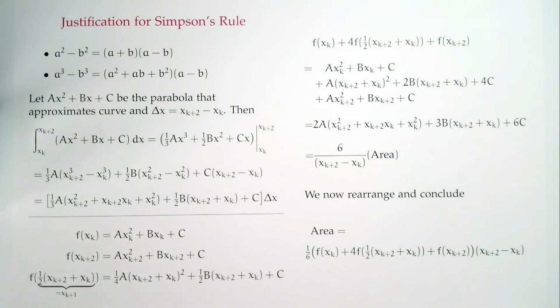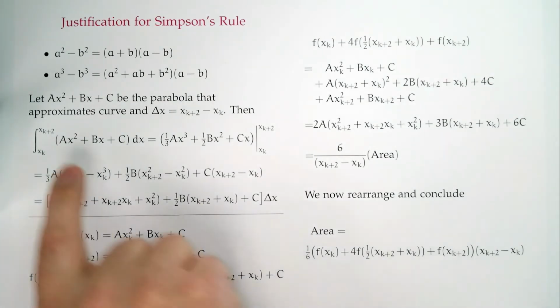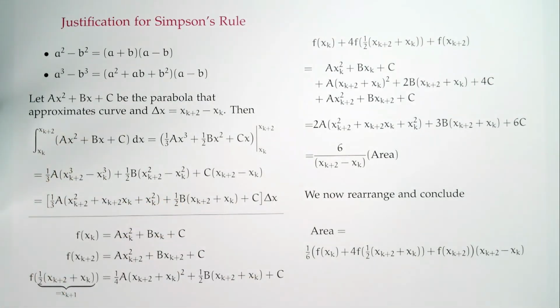So suppose we have our parabola, ax squared plus bx plus c, for some choice of a, b, and c. I don't know what a, b, and c are, and here's the beautiful thing. We actually don't have to solve for them. By the end of the process, we'll just say, oh, whatever a, b, and c are, it just works out the right way, regardless.